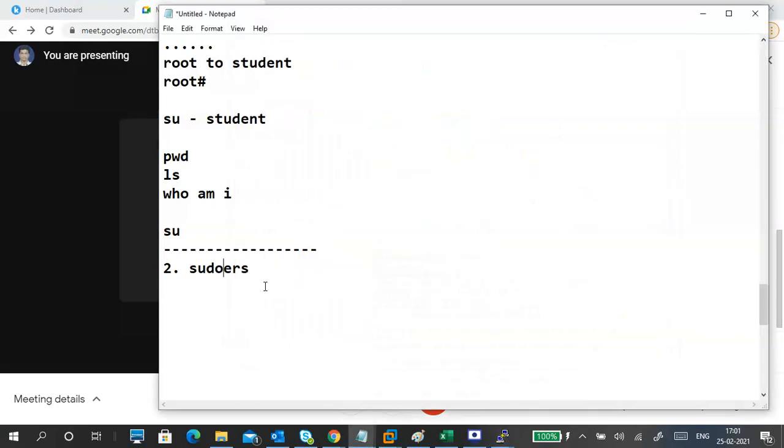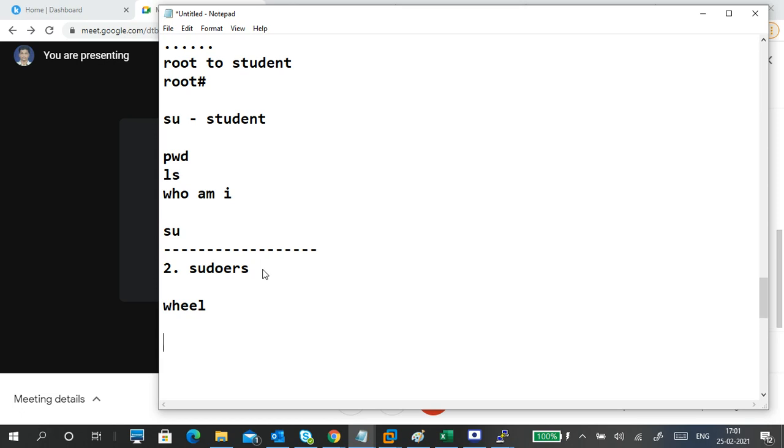Okay, so there is a file called the sudoers file. So you have to go to the sudoers file and add yourself, or there is a group called the wheel group which is there by default. This is the default group in our system. So add yourself to the wheel group as a secondary group or a primary group, and change the configuration in the sudoers file for the wheel group.